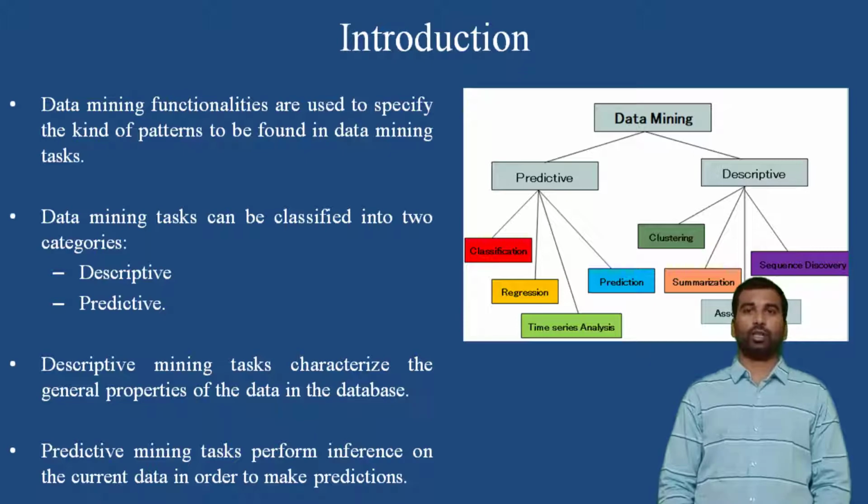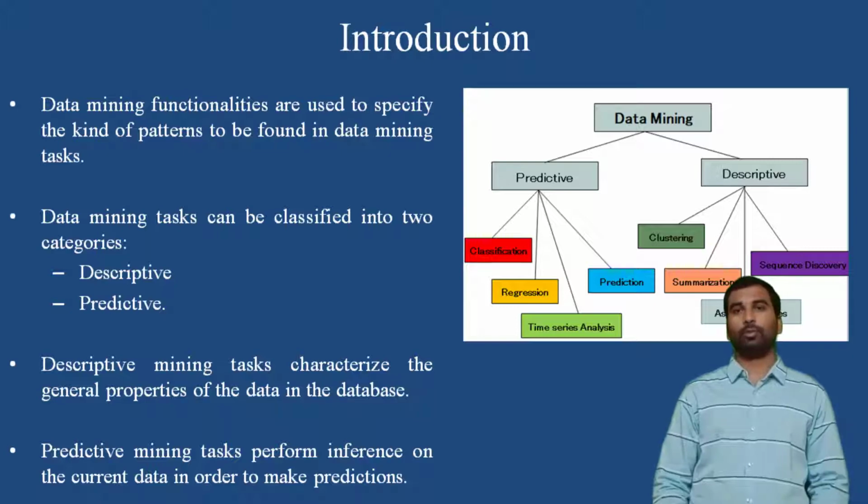The data mining functionalities are used to specify the kind of patterns to be found in data mining tasks. The data mining tasks can be classified into two categories. The first one is descriptive, and the second one is predictive. What is descriptive data mining? Descriptive data mining provides certain knowledge about the data, for instance, count and average. It gives information about what is happening inside the data without any previous idea. It exhibits the common features in the data. In simple words, you can get to know the general properties of the data present in the database.